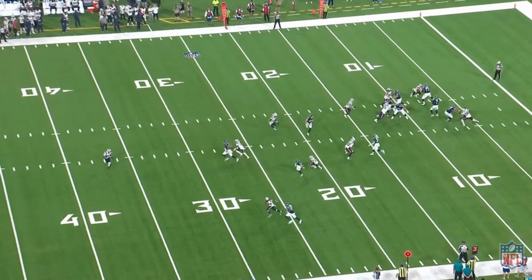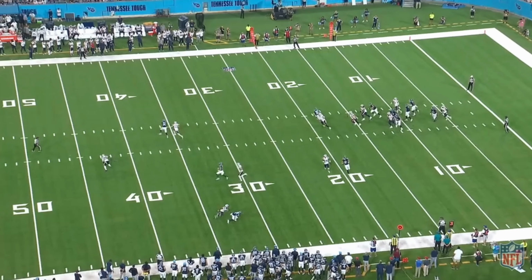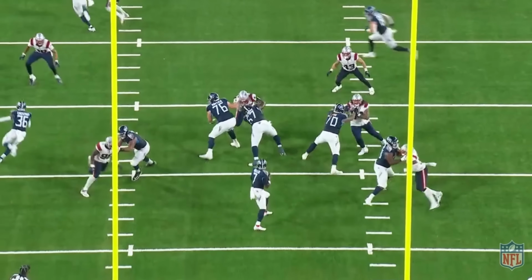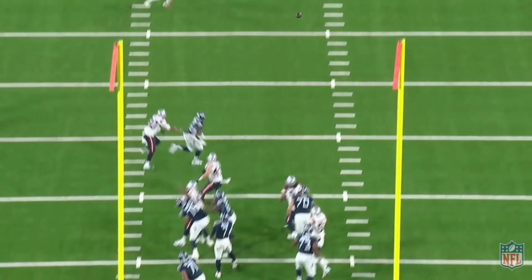But you can see all the grass, right? You can see the reason why you would like those crossers. All that grass to work. That is an absolute dime. Let's really enjoy this one from this angle. Up, up, up. I mean, that is special.